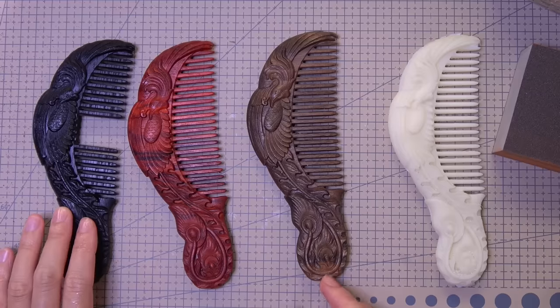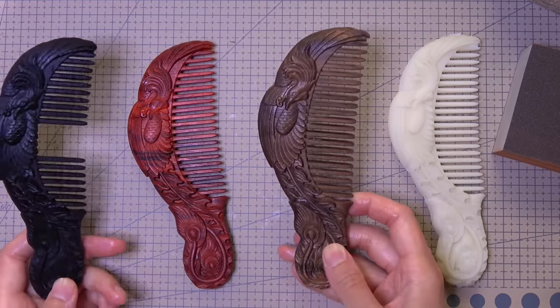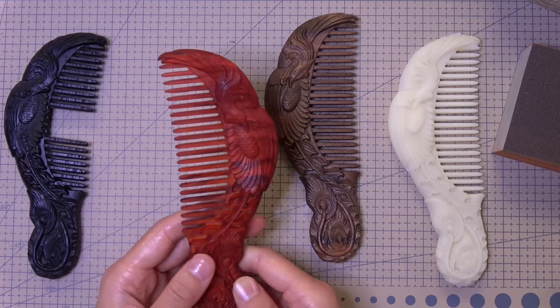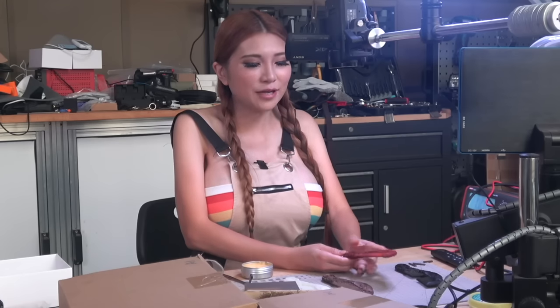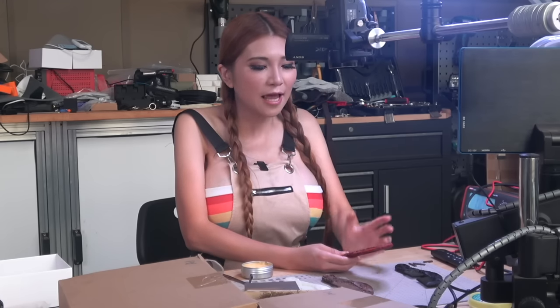Okay, this one and this one with the wax turned out a little too dark. But the one in the middle just turned out beautifully. Considering that I don't have any woodworking experience, I'm pretty proud of it. And that just shows you how powerful the Carvera CNC machine is.